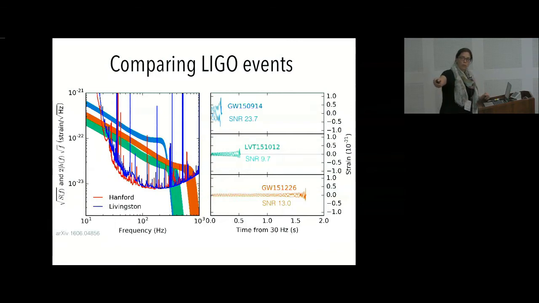So the signal-to-noise ratio is essentially, this is amplitude versus frequency, and then these are each of the three candidate events from the first observing run. Their amplitude versus frequency is plotted here, and their signal-to-noise ratio is essentially the integral between this amplitude and the noise curve below. So something else that we're thinking about is how to improve our noise over time, and not just being worried about noise transients that might mimic gravitational waves.